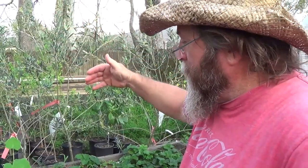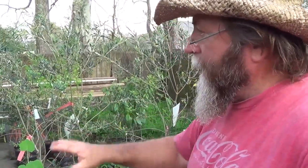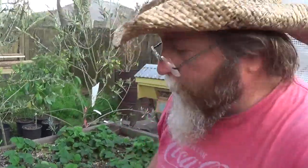I can actually bend enough of that to make me a trellis in this corner here, and I can make this whole corner the pickling cucumbers. So I think that's exactly what I'm gonna do. I can take these four out and put them over there and spread those out into 6 feet, and then I have enough room to spread out. That's going to be the yellow squash.